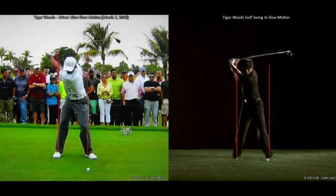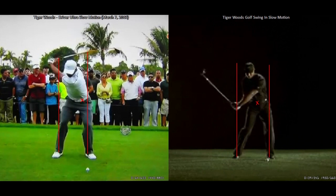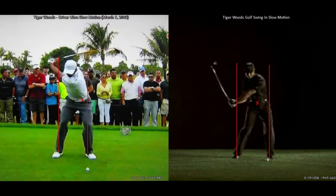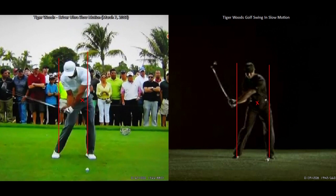You'll also notice that he keeps his hips kind of bumped over here toward this line during the backswing. So now on the video on the right, this older swing, he's probably a good 8 inches away from that line, whereas here he's only 2 to 3. That means when he starts to shift down, he's going to get right back on that line very soon and very easily. Whereas over here on the former swing, 2000 swing, now he's going to have to shift a lot if he wants to get back on that line, and the tendency is going to be to hang back. And this is the main difference he's made in his swing, is trying to not hang back as much and reduce that inside swing path.